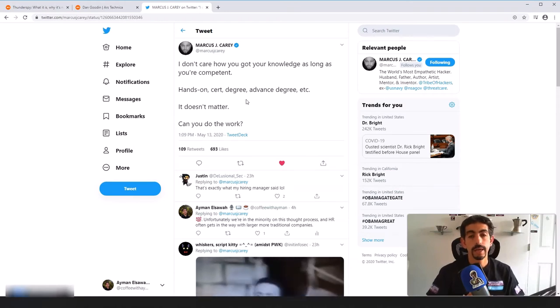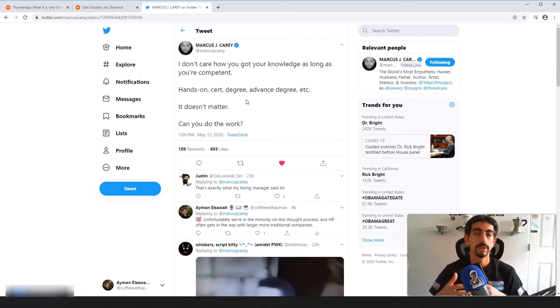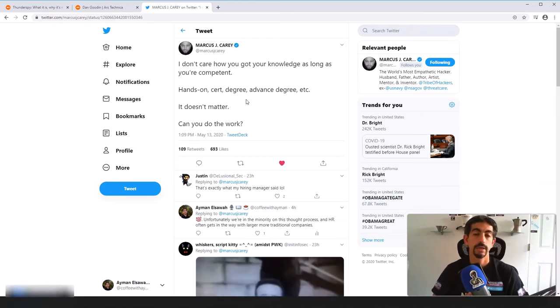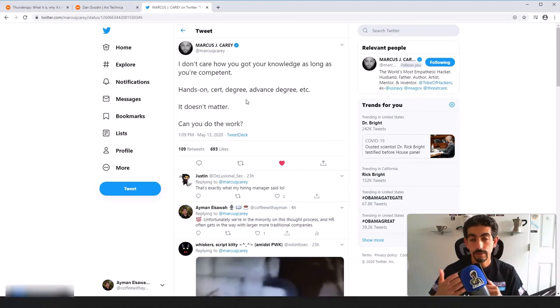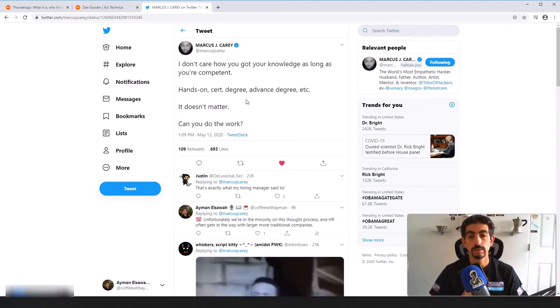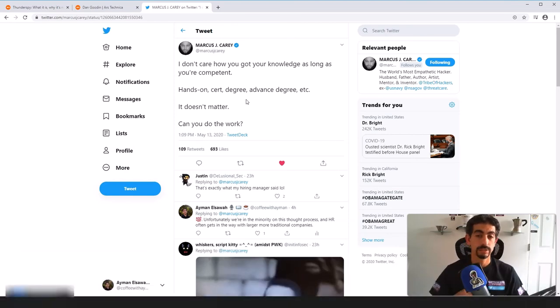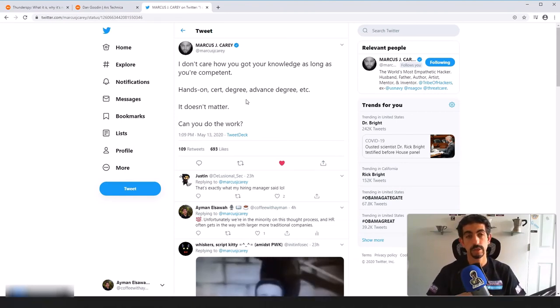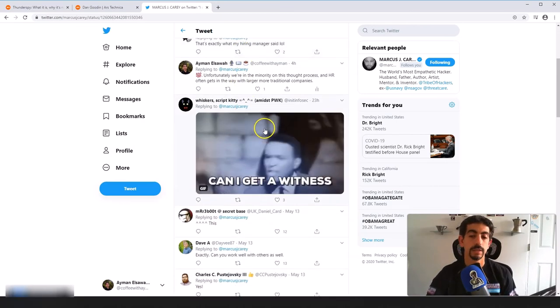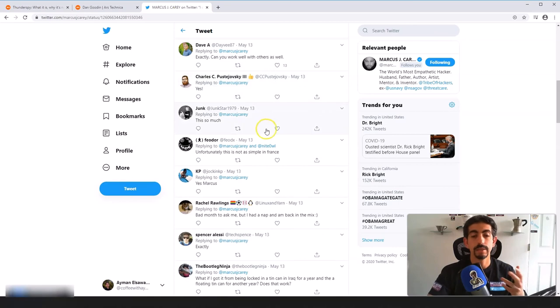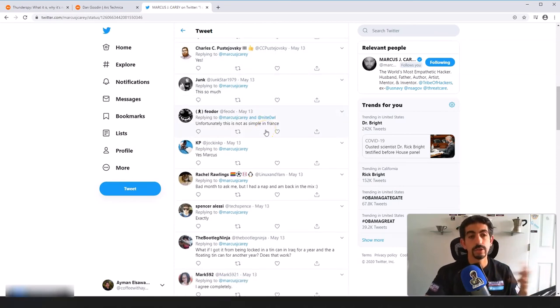What I do want to highlight here is that although a hiring manager may have this view, there are other things a company may take into consideration that may get in the way of hiring someone without a cert, for example, or whatever it may be. I have definitely seen firsthand examples where HR departments will put certifications on there because they've seen other HR departments do this. Or what's even more common, and really not a good practice, is that before a job is opened, the company itself has a company-wide policy that requires specific certifications and specific degrees. I've seen principal engineers who were eligible for promotions but were not given the promotions because they did not meet the bachelor's requirements that the company had. So these are some things to consider.